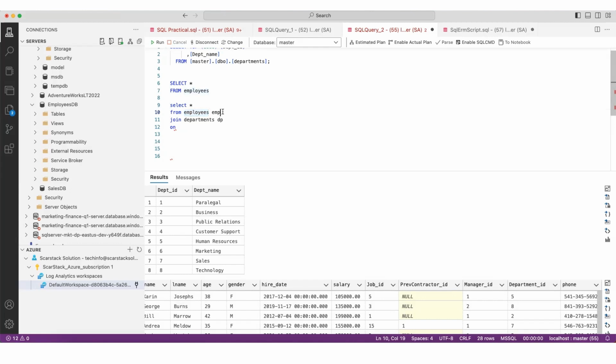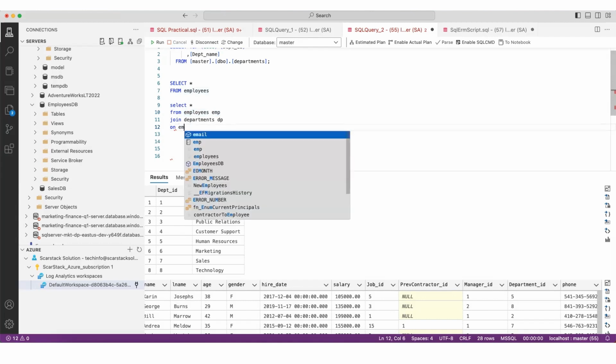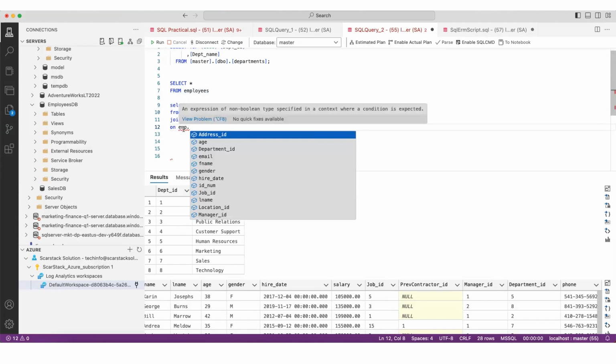And because I'm using this alias, rather than using all this long name to establish that connection, I can use their nickname. I can then go ahead and say EMP, and then when I put in a dot, because this serves as an object, it now gives me access to all of the columns under that EMP, and EMP is literally the employees table.